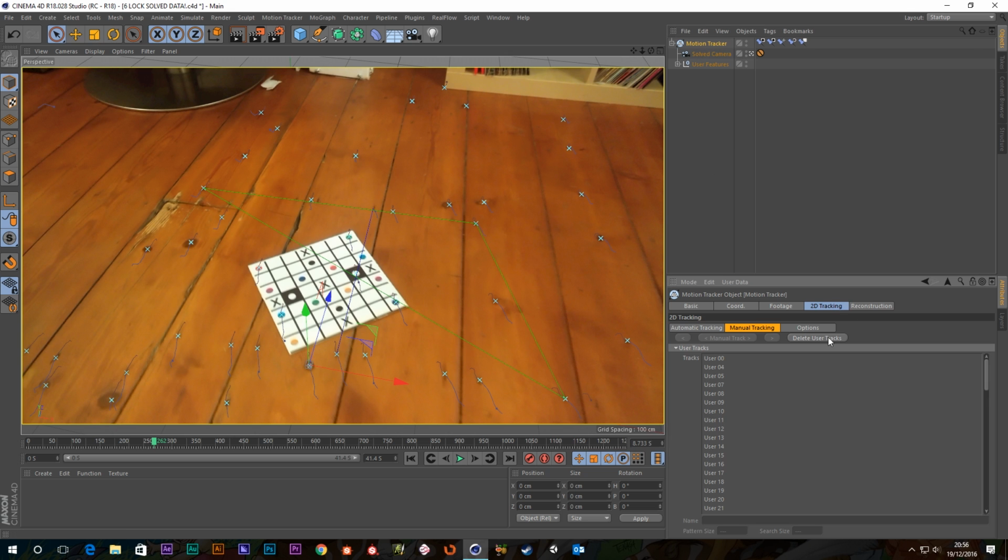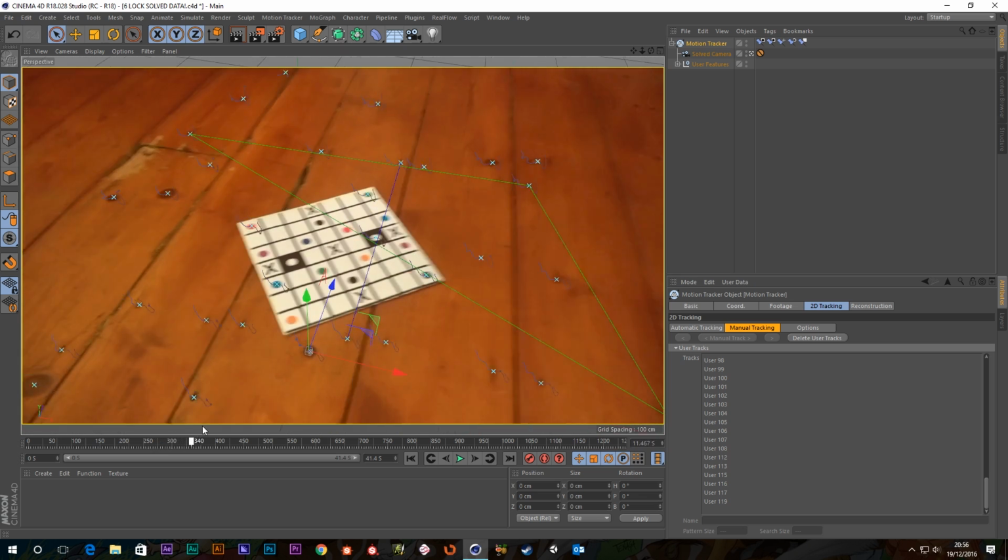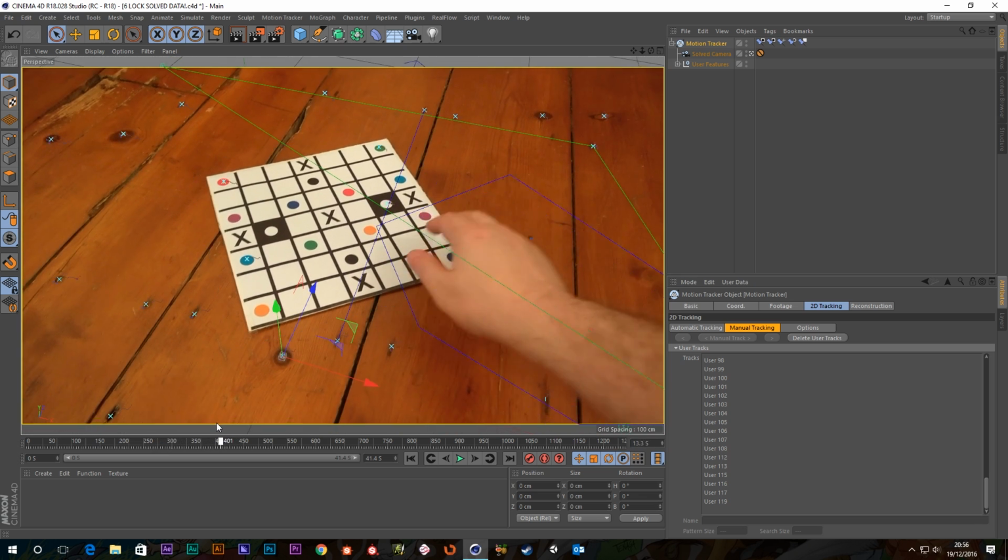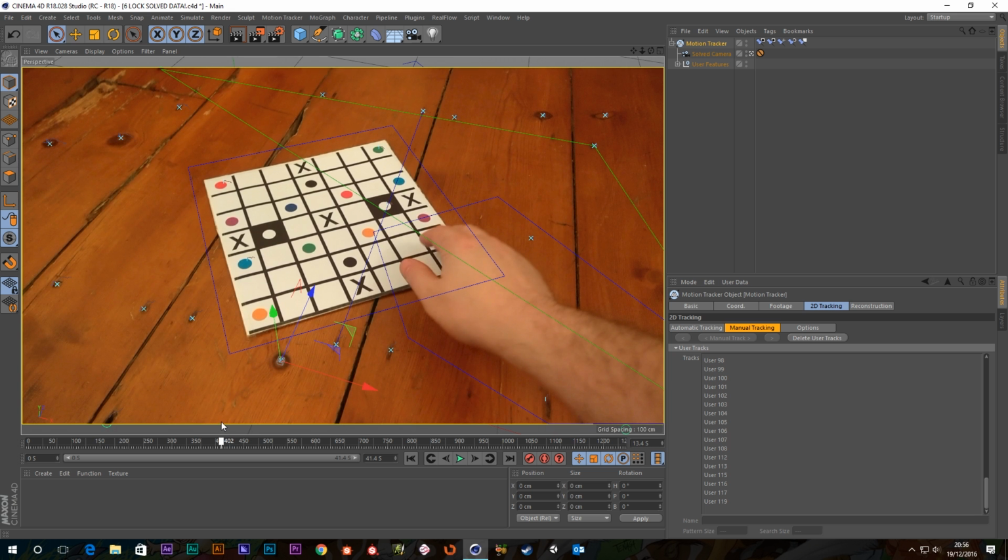So let's go back to the 2D tracking. Let's go to the end of our manual tracking list, and we can see that the last one is user 119, and that was used to solve the camera. So let's, for argument's sake, go to our plane. It starts moving at, I think, 400.